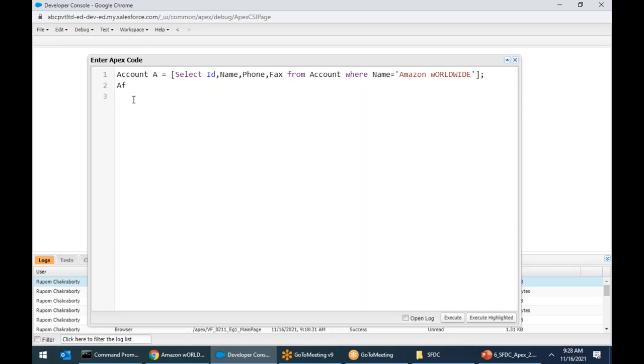Then you have to use a for statement. Yesterday we have learned that. For what? For account EA in A. From A, take one by one. Now I will say EA.phone is equals to 78787878.